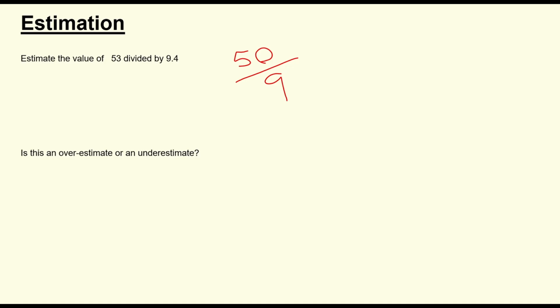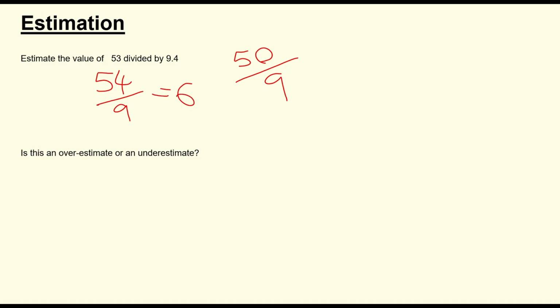Look, the rules for estimating: you don't have to round to the nearest 10 or whole number or whatever. You can round to what's convenient. So it would be more convenient to round that to 54 divided by 9, because 54 is in the 9 times table, and the estimate will be more accurate because you've only moved your number by 1 rather than moving it by 3 to make 50. So you can make it easier on yourself and have a more accurate estimation. 54 divided by 9 gives me 6.